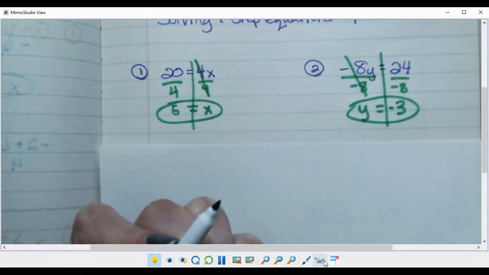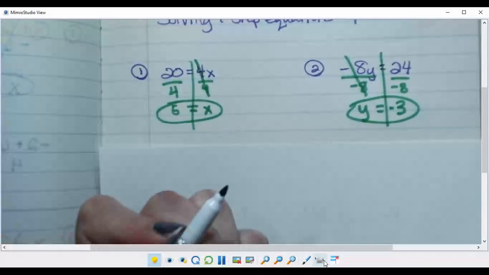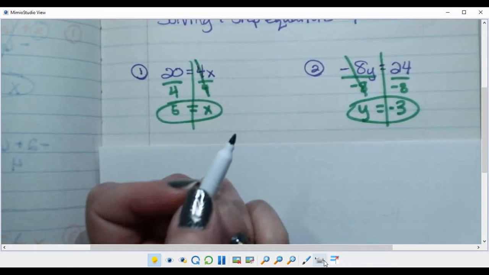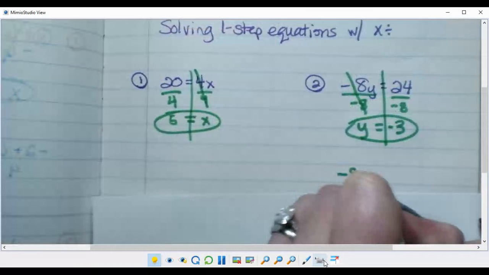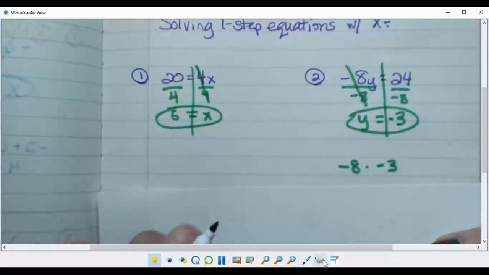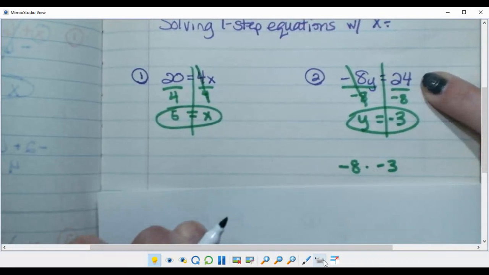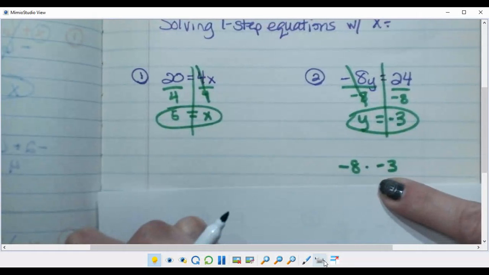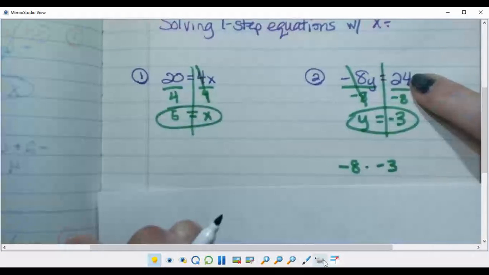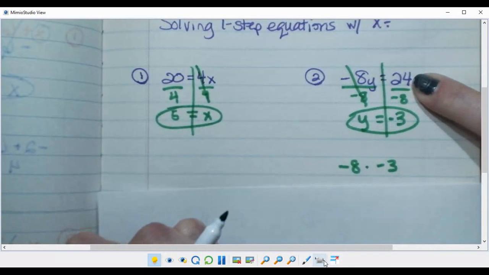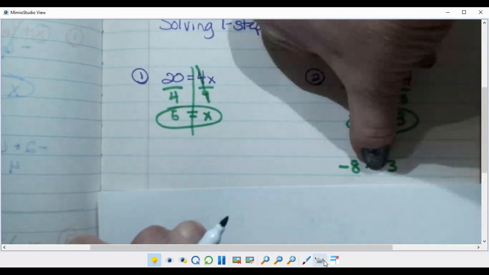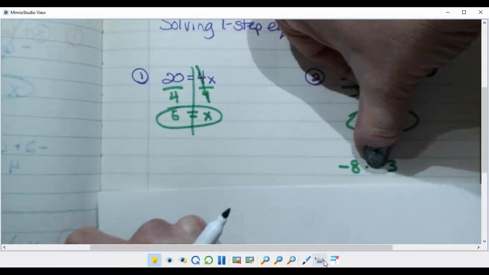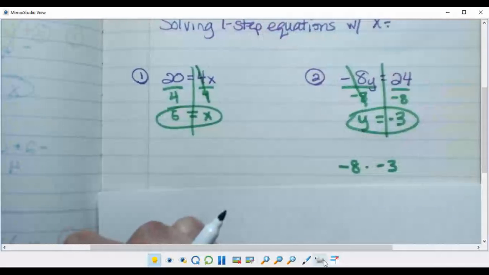Now, you might get the correct digit, but the sign is really where this check step is going to be helpful, okay? So I'm going to do -8 times -3. If you want to write it out, you certainly can, right? -8 times -3. Well, 8 times 3 is 24. We're good there. And I have 2 signs, odd even rule, finger trick, whatever you want. That gives me the positive 24 on the other side. So we're good. Had I forgotten my sign, what if I said this was just 8 times 3? I still would get the 24, but the sign would not be correct. And the sign really does make a difference. All right, so our answer here is y equals -3.